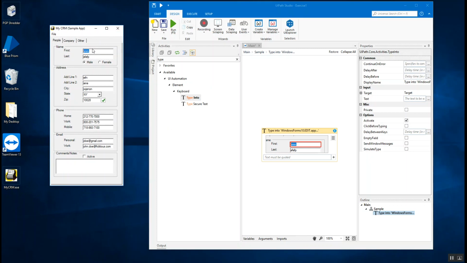So let's say we provided any first name, webhub, right? To go to the next field, which is the last name field, we simply hit tab and we are on the next field. So we put the name as Jan, right? Then we selected the mail option, and if we press tab again, it's directed to the address line 1, where we can put anything, right? Let's say something like this.